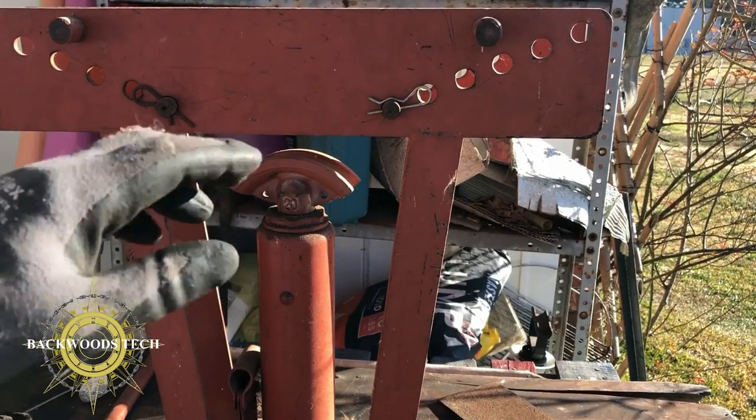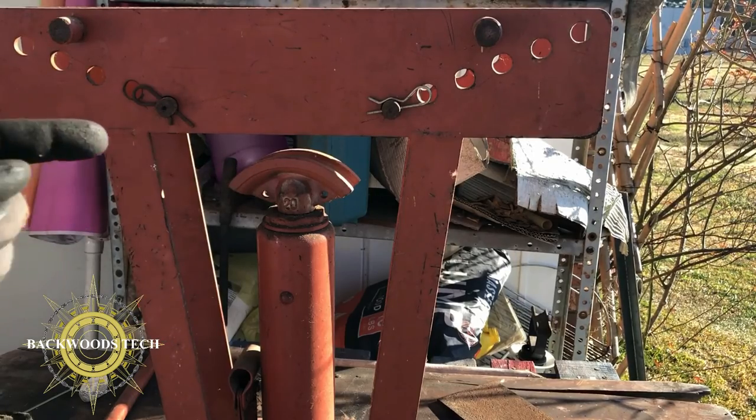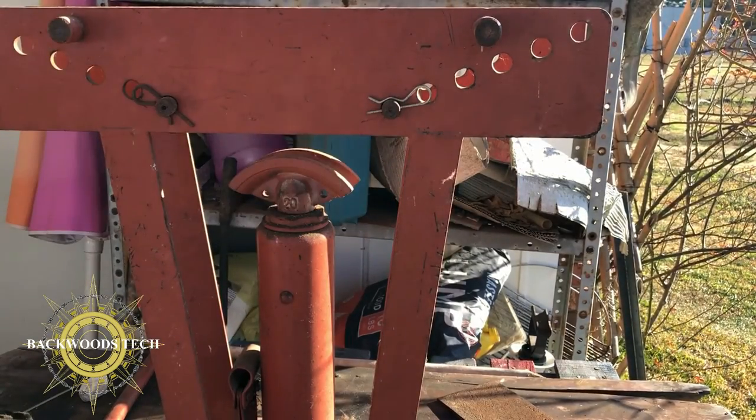I don't have a sheet metal break, but I've got a tubing bender, and I'm thinking I could use it as a break if I run a piece of angle iron through here and then put my material through here and use that angle iron as a break.